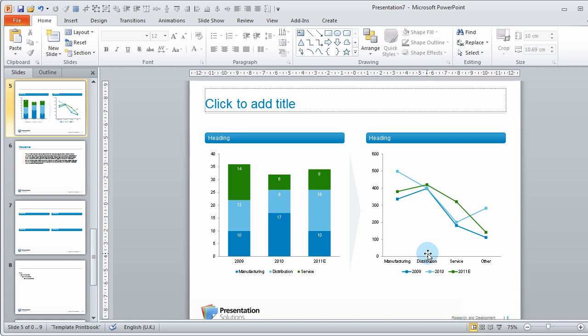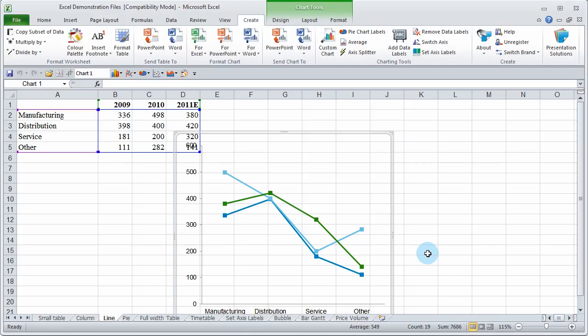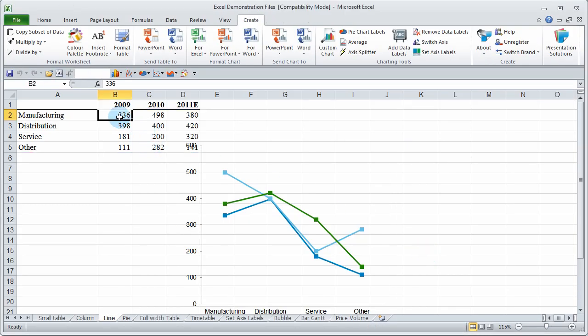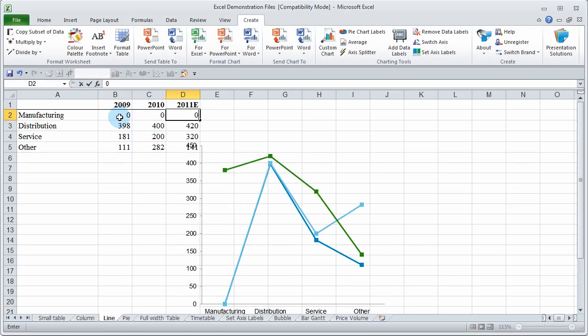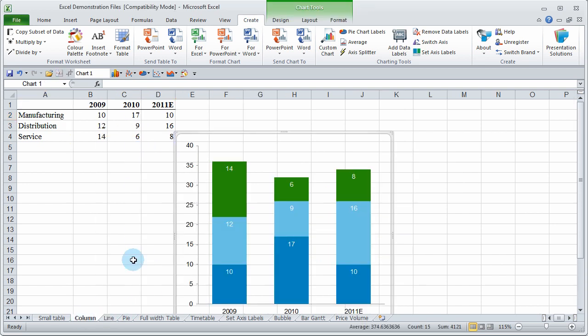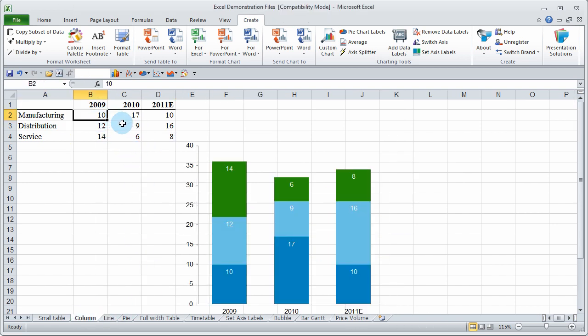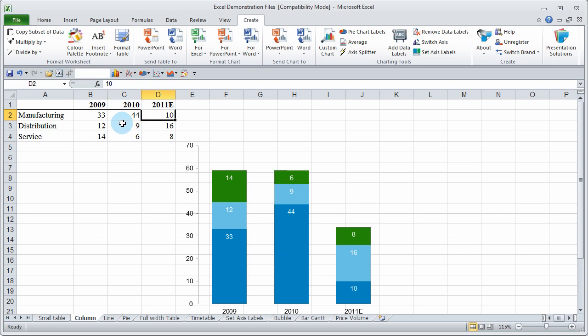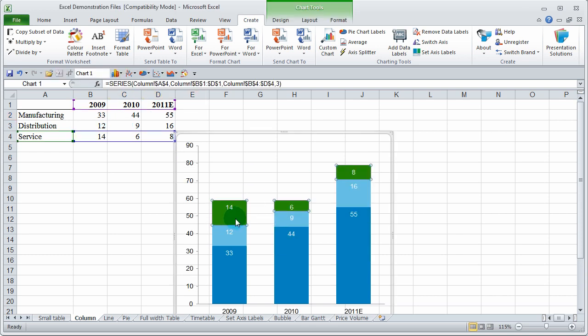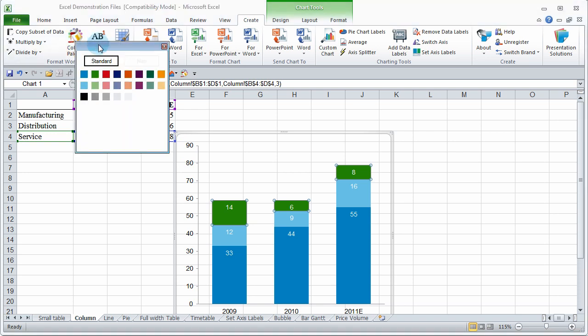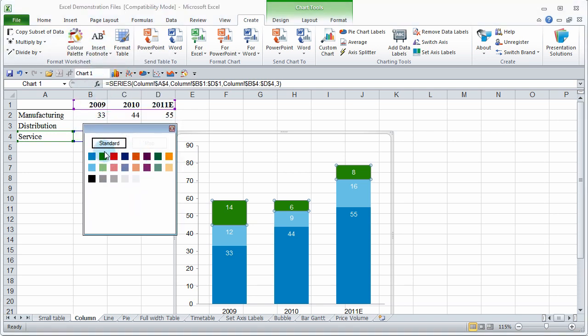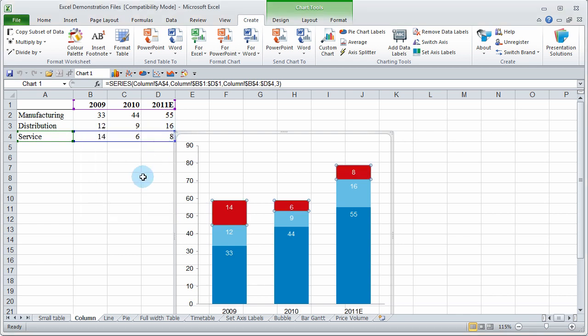If I want to update that data now, so I've put in a couple of charts and tables, I'm going to go and update this data. So I'll start changing it here. My column chart, I'm going to say, and I'm also going to change the screen segment. I want that to be my corporate red. So I'm going to click on my color palette, and here's all my corporate colors, and I'm going to choose the cool red, and I'm going to close that.